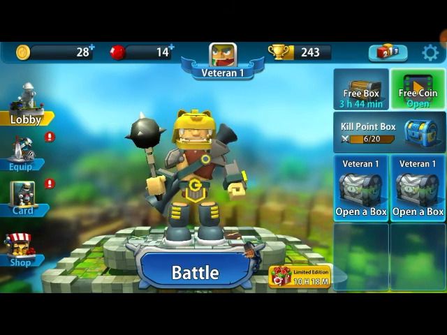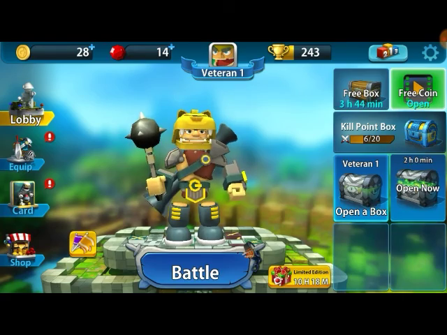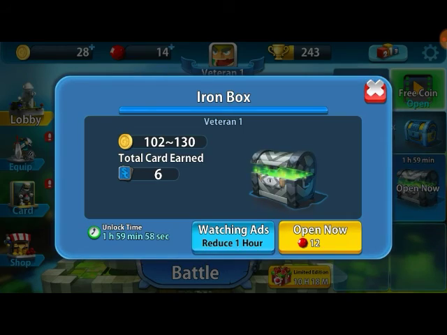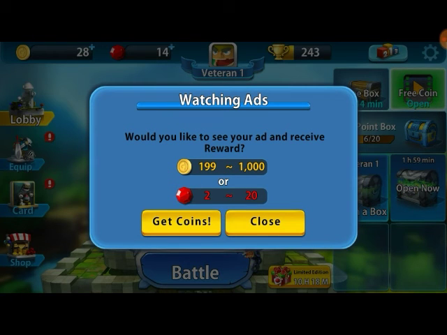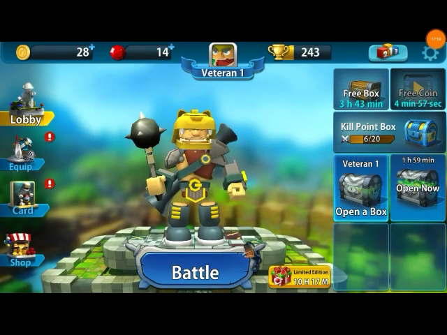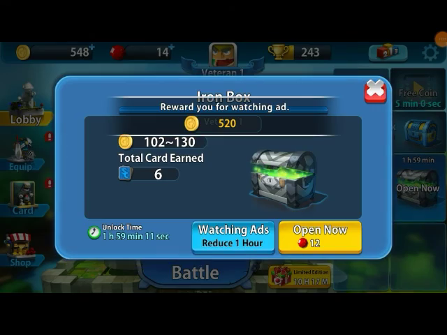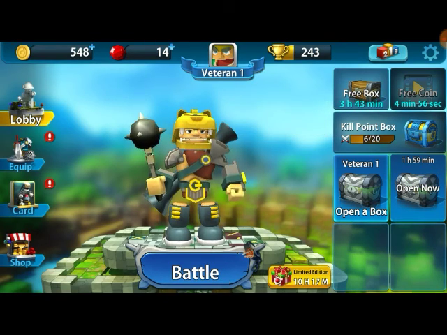Boom. Oh, yeah. Something about unlock. It is now unlocking, right? No. Alright, let's do a free coin. I hope we get coins there, though, guys. Okay, guys, we're back. Alright, well, we got 520 coins. Nice.